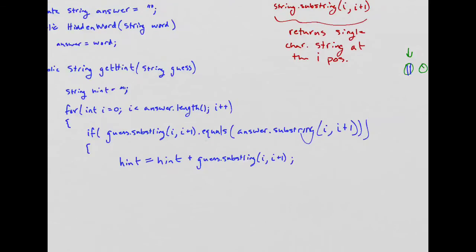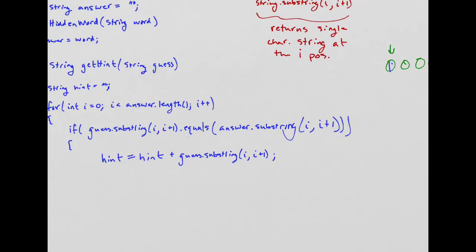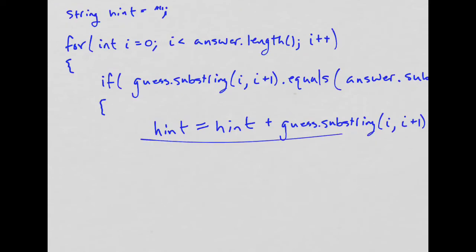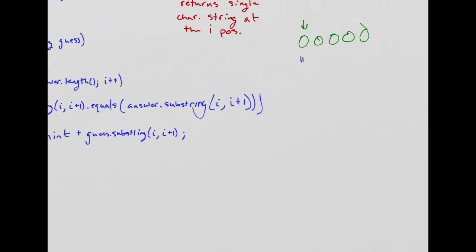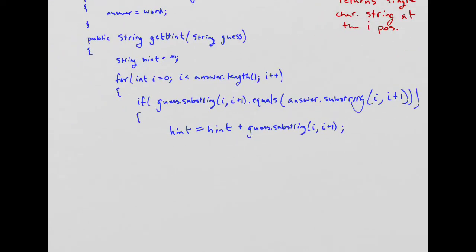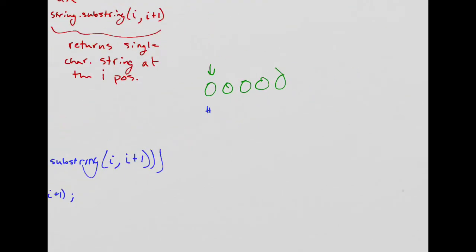If they're not the same, then this doesn't execute. Suppose it is the same, then it puts an H there, and it won't do any of my else ifs that I'm going to write, and it'll increment, and then I'll move on to the next and check to see if that's the same. If it is, it'll put in the correct letter.